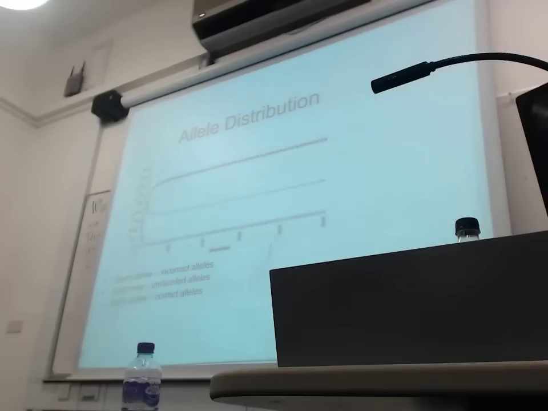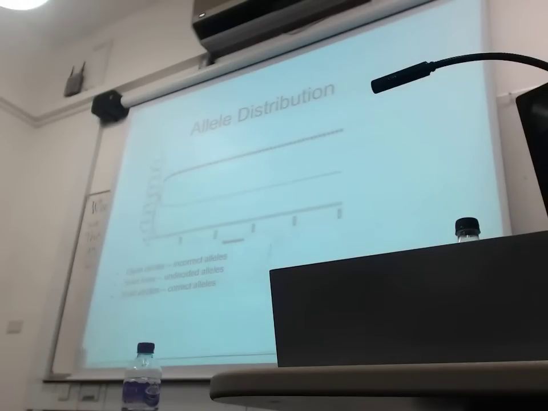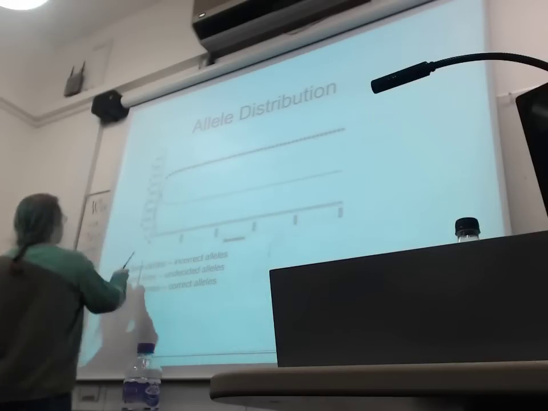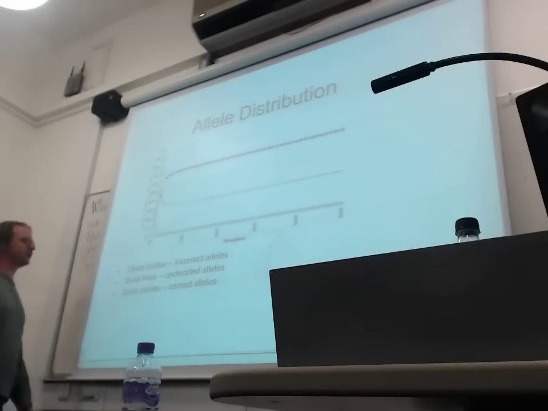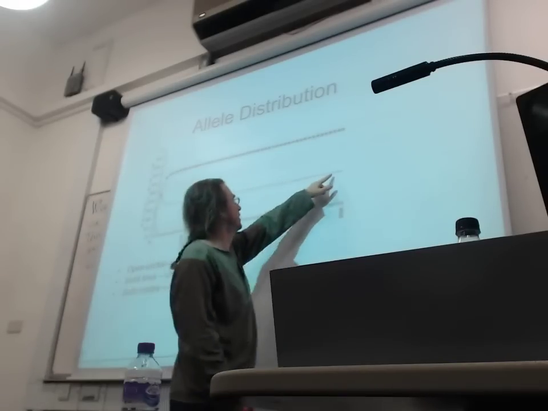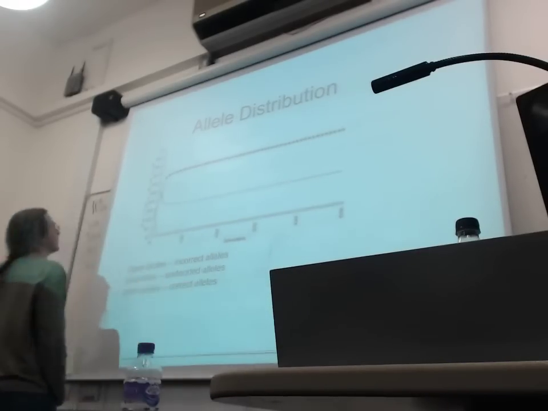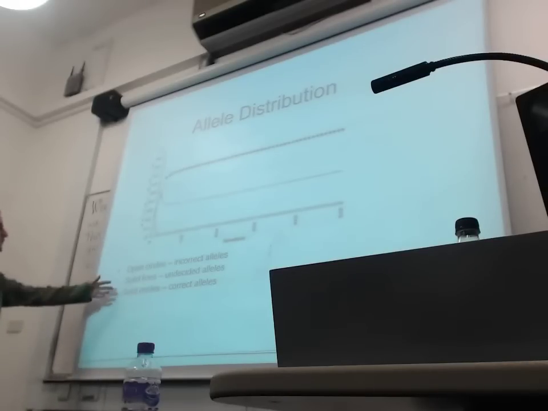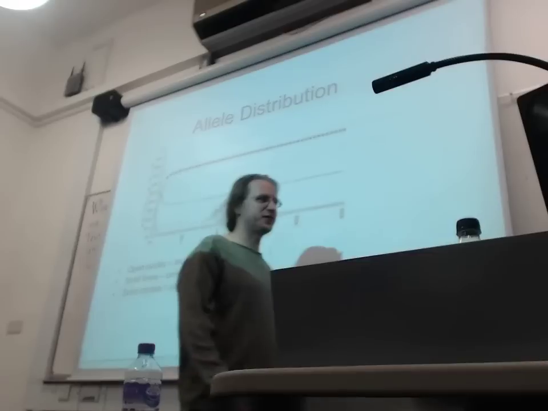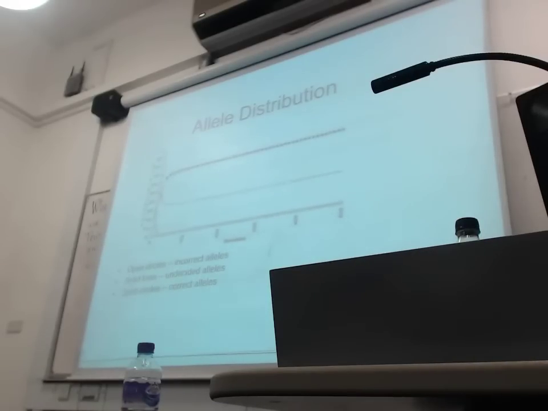Perhaps a more interesting plot is the following plot. On the axis is the percent or ratio of the number of alleles of different types. So open circles is the number of incorrect alleles. The solid line is the number of question mark alleles, and the solid circles is the number of correct alleles. Rather than discuss this, it's perhaps easier to discuss the zoomed in graph.